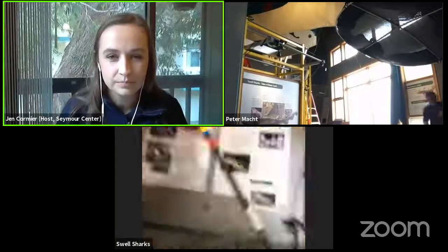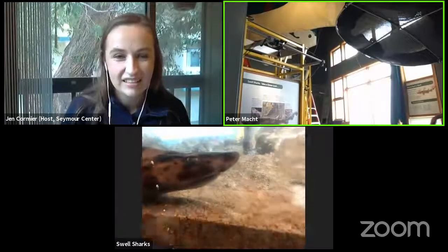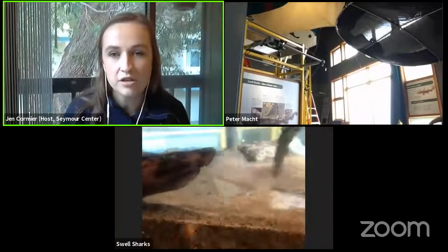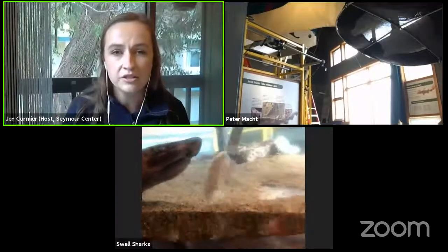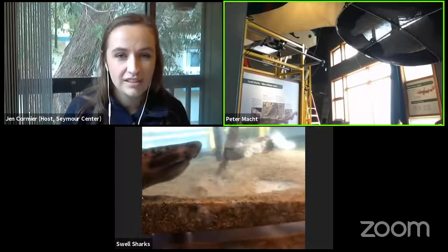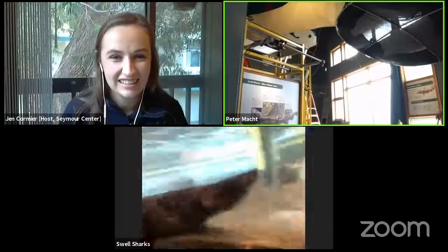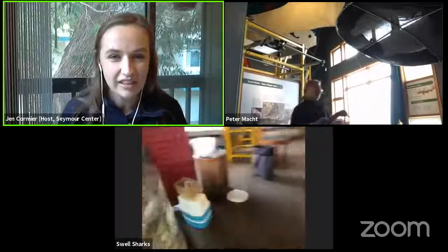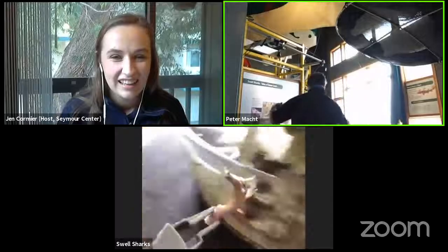Definitely. And let's see. So everyone is getting a really good look at their teeth and their huge mouth that they have. But you're also getting a really good look at their eye too, which is great. Well, not as hungry for squid, but this happens. We feed 3 to 4 times a week. They'll let us know if they're hungry or not. Definitely. And we'll see if somebody wants the smelt.